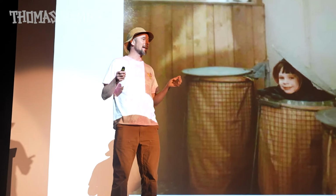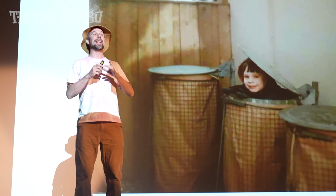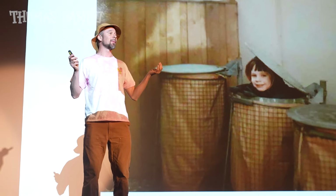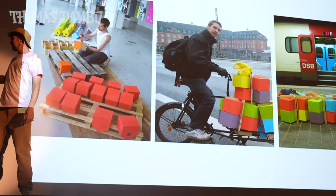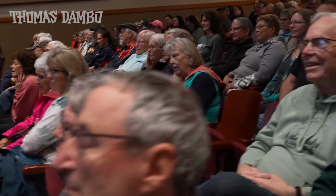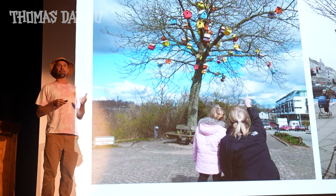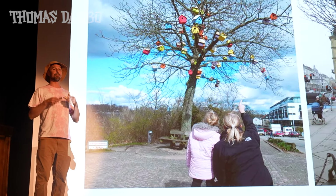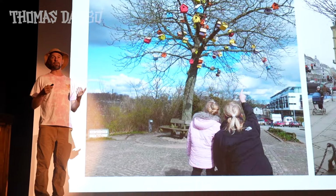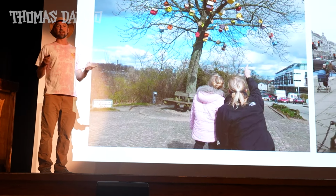And to me, the recycle station was like one big toy store filled with everything my young heart could dream about. It became like my first big art installation that I did, where I got recognition and where I got to do interviews. And it really taught me that if I do something that has a positive impact and that involves people, then I can get the freedom to do a lot of things.